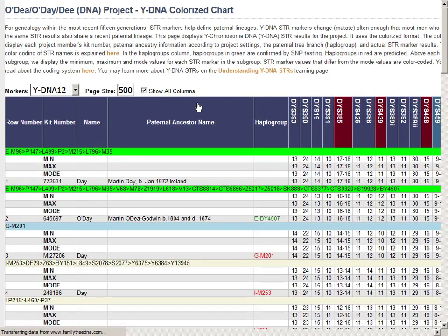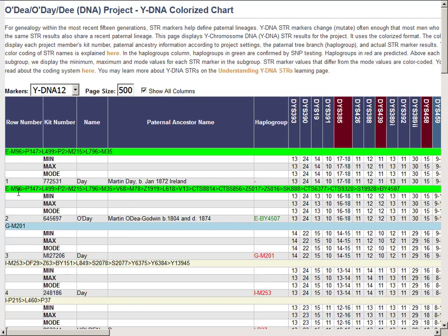Family Tree DNA is the main company that analyzes the Y chromosome, and it provides the infrastructure to run surname projects. I administer or co-administer about half a dozen of them. This is the list of results for the OD project. And I start each group with the letter of the original top level haplogroup from that ancient version of the tree about 20 years ago with the 18 letters.